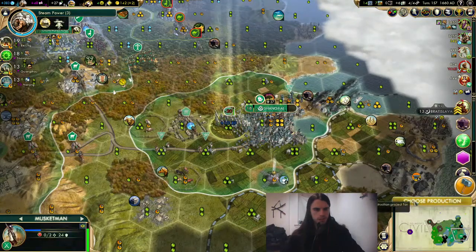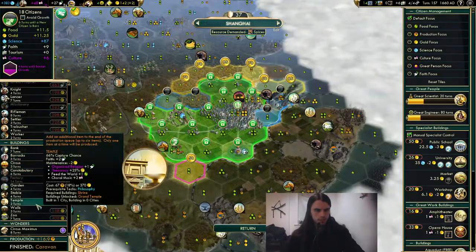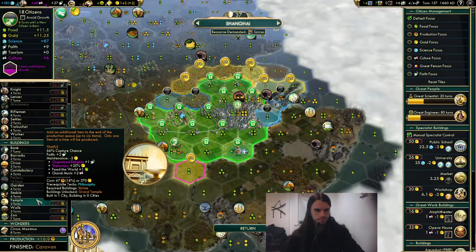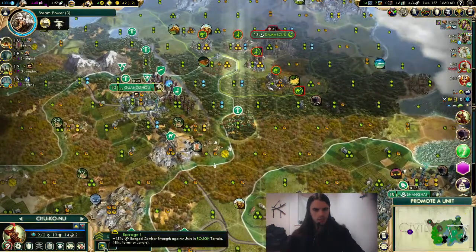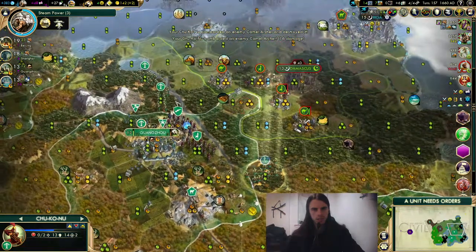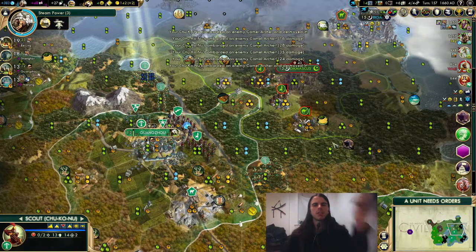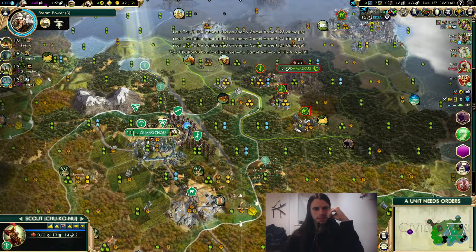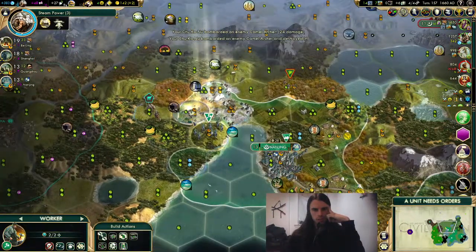Let's just upgrade this guy. Caravan is done. Let's grab a bank. Take rough terrain. Good. Those two units. Even more coal over there. You can get this online.